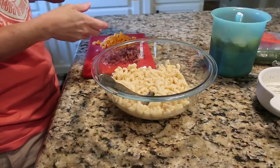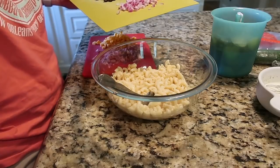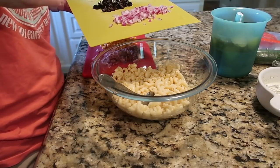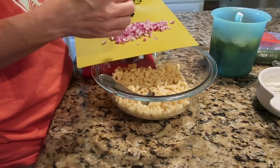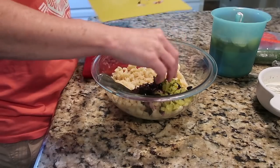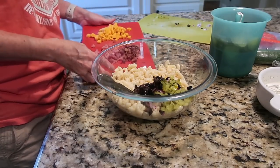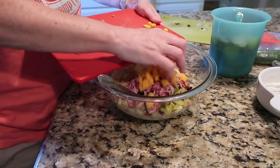Sometimes I put hard-boiled egg in it. Sometimes I do an Italian one, pizza pasta. Sometimes I do a Greek one with artichokes and sun-dried tomatoes. Today we're going more traditional or southern. I'm going to do some red onions, some olives, some pickles, some bacon, some ham, some chunked cheese.